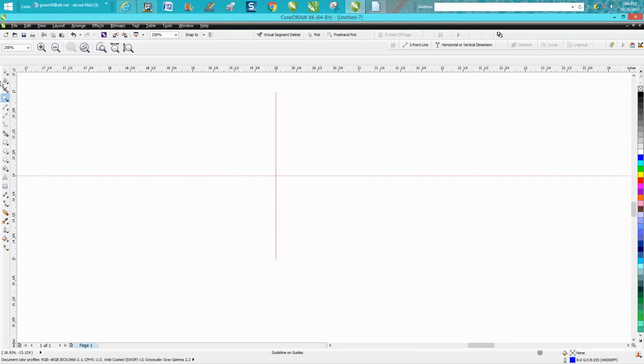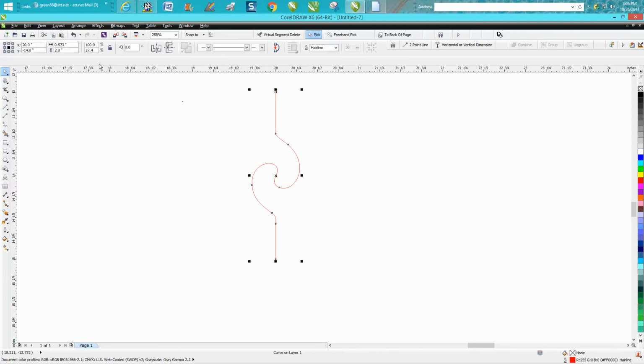That's the only reason for the indexing line, to make the swirl near the center. Get your swirl tool, which is under your shape tool. You need to click on your line first and then go right to about the center and make your swirl. Now, let's get rid of the indexing line. We don't need it anymore.